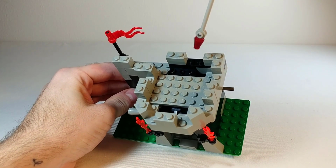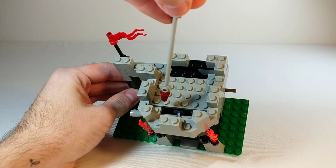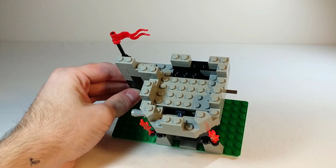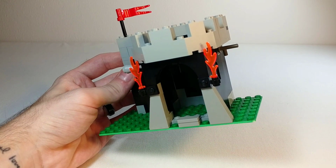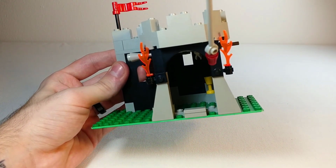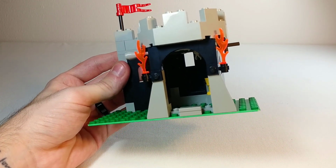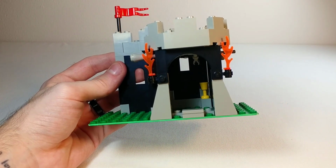We then have a lovely 1x1 hole here, and then a 1x4 hole here where you can even see the whole mechanism for the skeleton surprise from the inside. So I don't understand why they left gaps that big in the top of the build. And then looking on the inside here, the only thing that they give you for detailing is a 1x1 little outcrop from the back edge there. And that's just so that you can put the goblet on it, which is supposed to be the treasure, I guess. There's no sort of centered pedestal or any sort of decoration to make that look nice. It's literally just a cup sitting in a corner.